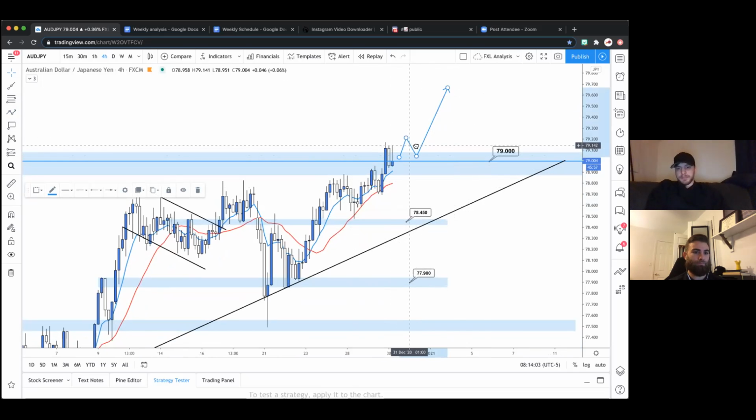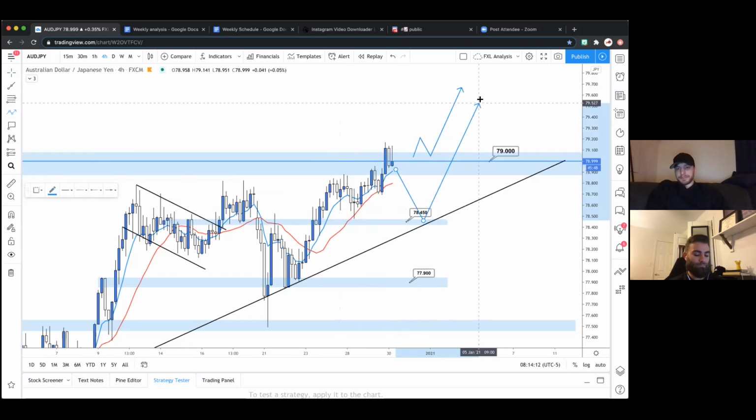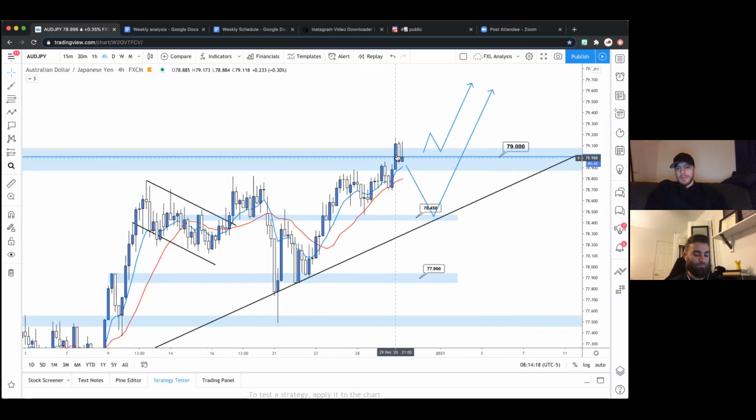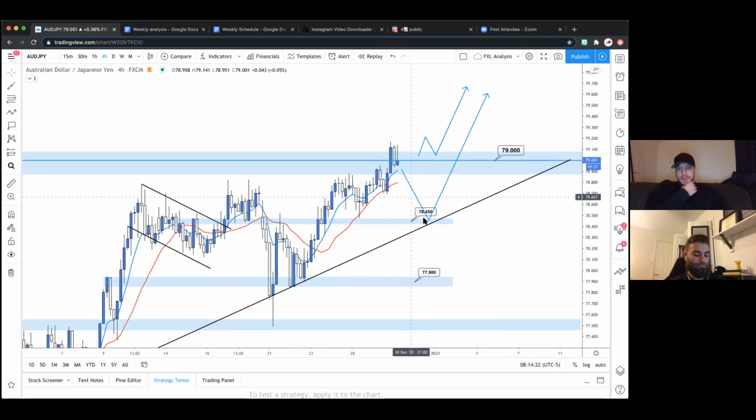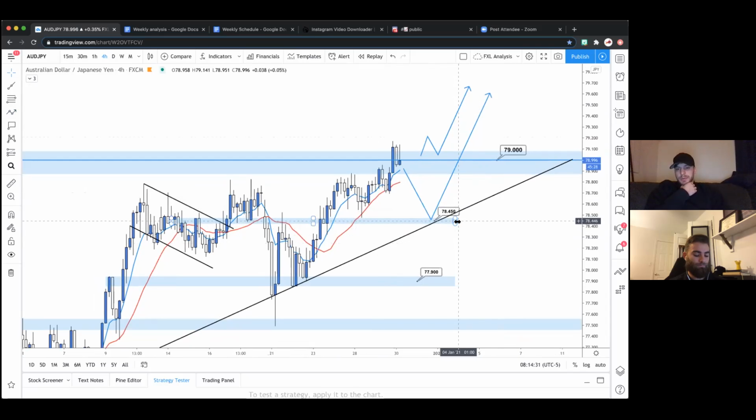So looking for a break above 79 with a higher low that we can then enter long on with some bullish setups, like so. Right now, this could even pull back to 78.45, pull back through the MAs, form structure again, and then do something like this. Make a larger push through, maybe needs more momentum. Could just need to pull back and then slingshot higher. So this is definitely still possible, right? It could definitely pull back and would still be bullish until this zone is broken. Okay, so that's the bullish scenario, looking for either of these two to play out.